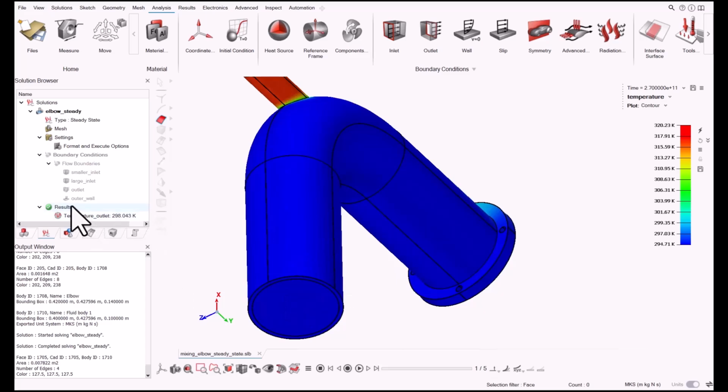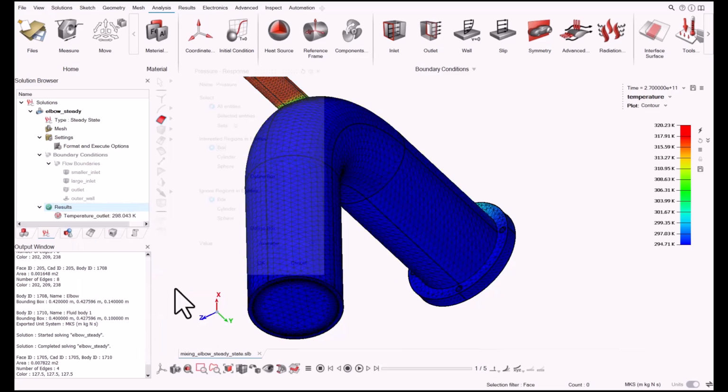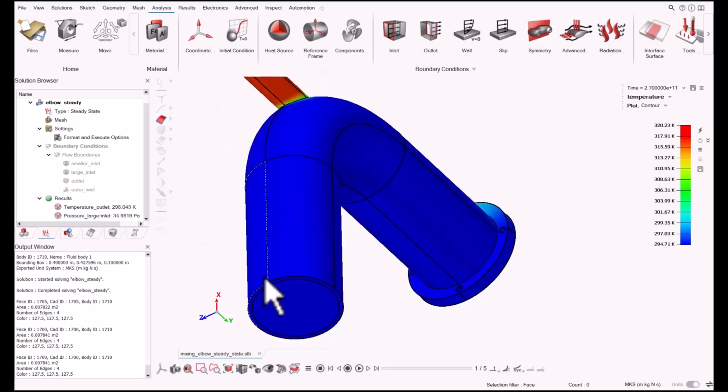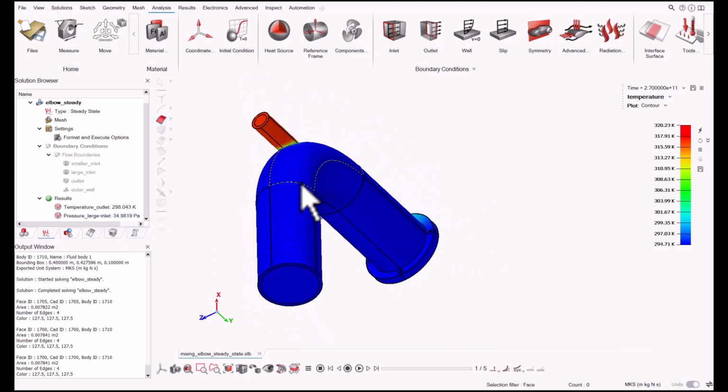And we can take a look at the pressure at the inlet. So about 35 Pascal.